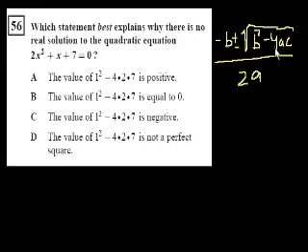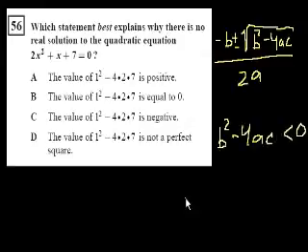It's when you have a negative number under here, right? If you end up with a negative number under the square root sign, at least if we haven't learned imaginary numbers yet, you don't know what to do. There's no real solution to the quadratic equation. So if b squared minus 4ac is less than 0, you're in trouble. There's no real solution, right? You can't take a square root of a negative number if you're dealing with real numbers. So that's probably going to be the problem here.